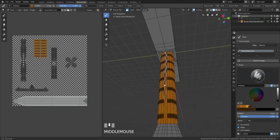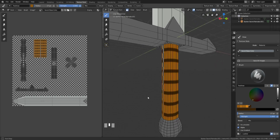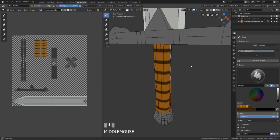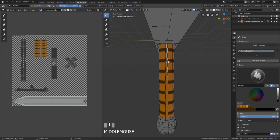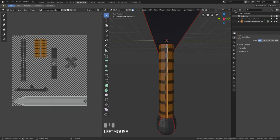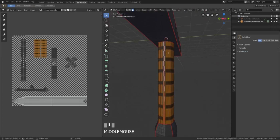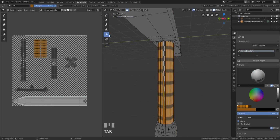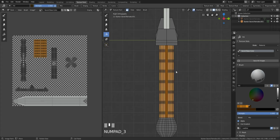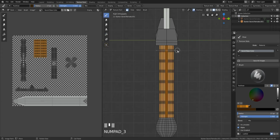Now because the occlude was on, we also painted on the back side of the model, but for some weird reason we did not paint on either side of the model itself. So what we're going to do is go back into edit mode, grab these two faces on this side and these two on this side, and fill that in with the proper color. And now that it's been filled in with the proper color, we only have to draw the line across that, so we'll just line it up and place in these two tiny areas.